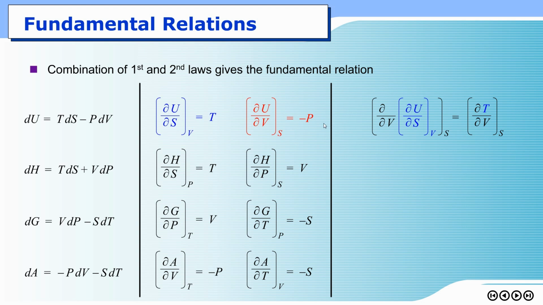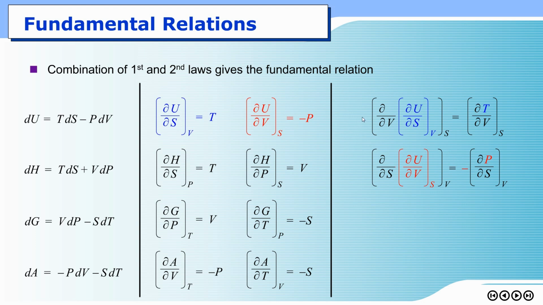then if I consider the red equation here, if I take derivative with respect to entropy at constant volume, the left hand side would be this term, while the right hand side under the same thing, you can get dP by dS at constant volume like this. And according to calculus, differentiation with respect to x first and then differentiation with respect to y later should equal to the differentiation with respect to y first and then differentiate with respect to x later.